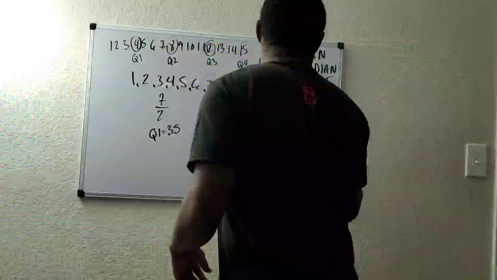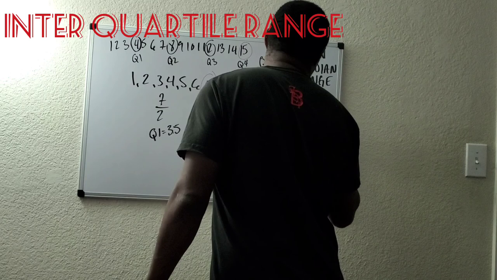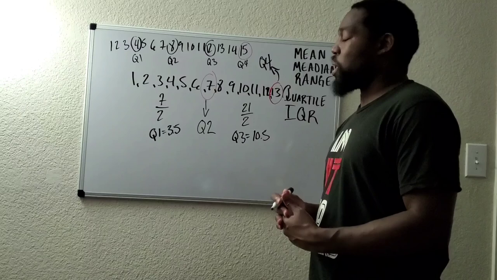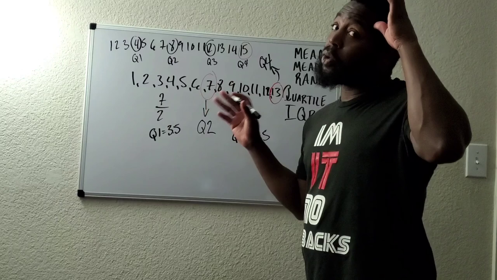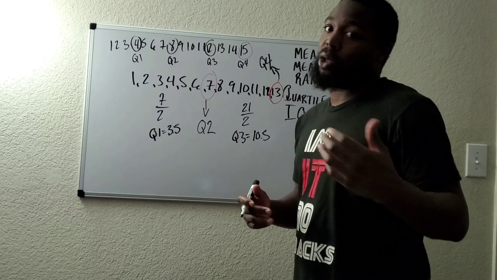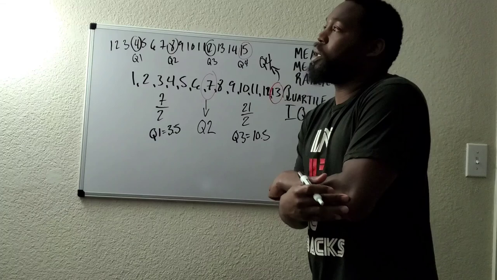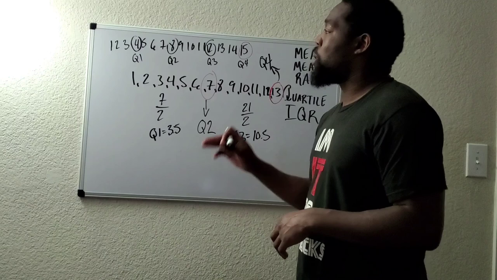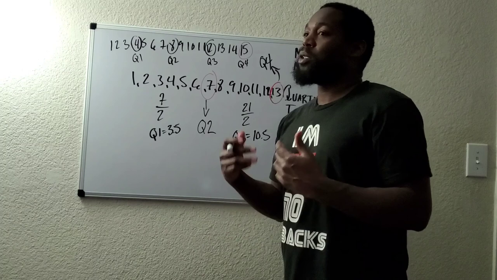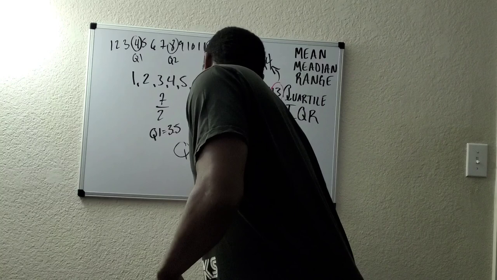Last thing that we're going to cover for today, or for this video at least, is the interquartile range, or IQR. I don't really have that much space to write it out, but it's interquartile range. The way that we find these, and I left these two examples up there so you can see exactly what I'm doing, and I want you to remember some of those terms that I use, like Q1, Q2, Q3, and also Q4. But for interquartile range, it really matters if you've got these numbers set up correctly and you have done your math correctly. So we'll do the top one first. To find the interquartile range, all we're actually doing is taking, and I'm writing it big. That's it.